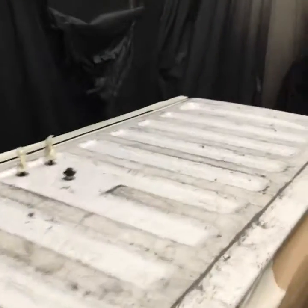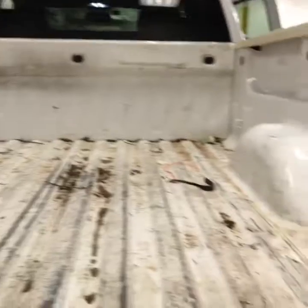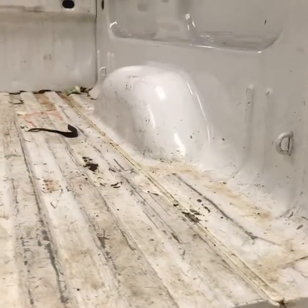A lot of the cars that you guys see us work on in here are brand new, but a lot of what we do is not brand new, and we can refurbish this old stuff. These trucks have a ton of value; they never die. Anyway, we're going to clean this up real good, and when we're done putting the Rhino lining on it, it's going to look brand new.